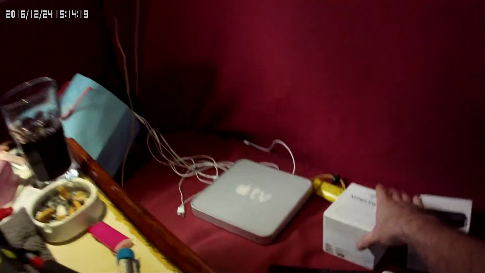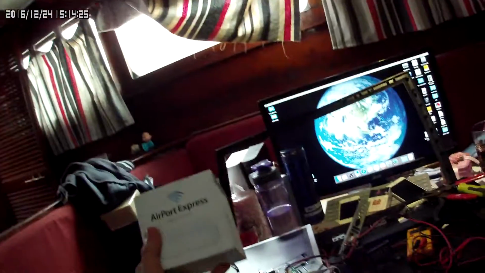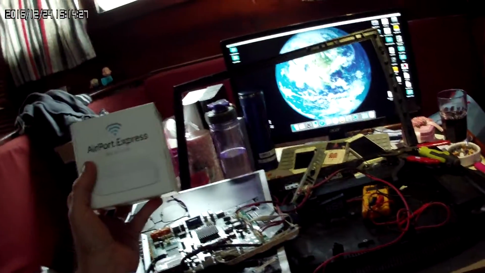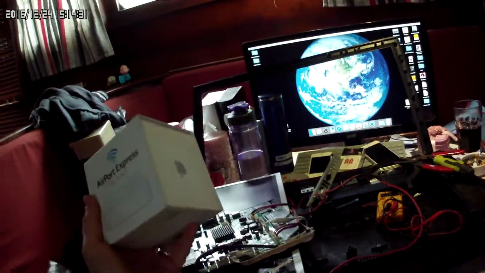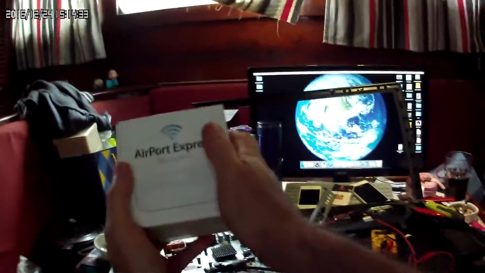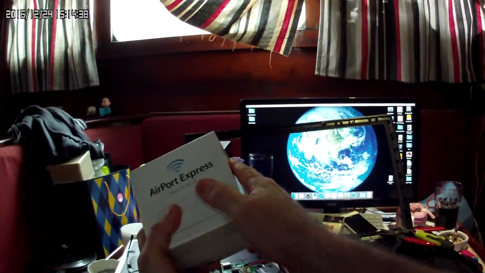So I bought one of these, an Airport Express, because I ran this off of AC power. I don't even know what generation this one is, but this uses 5 volts. 5 volts! So I can go from my Wi-Fi connection, that's right up here.